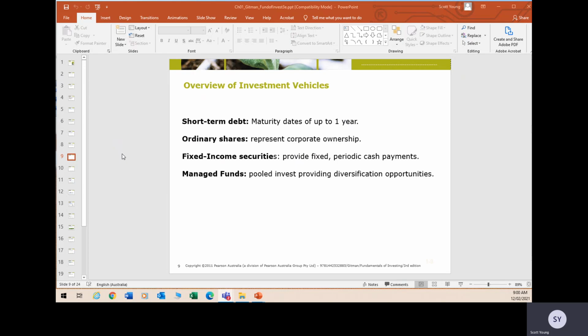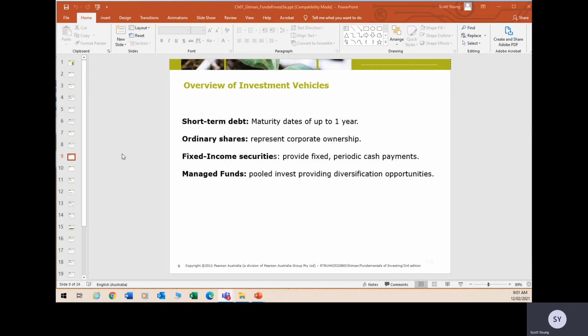We cover that in week 11 and into week 12 with what we call alternative investments, so we will be looking at those as well. As you can see, the examples there are good. Obviously short term, you've got deposit accounts, certificates of deposit, commercial paper, which is bankers acceptances, which is bank bills, and very short money market type funds. It's a good table. Please be aware of that and cast your eyes across it if you're not already familiar with those types of vehicles. The next few pages go through those with the descriptions.